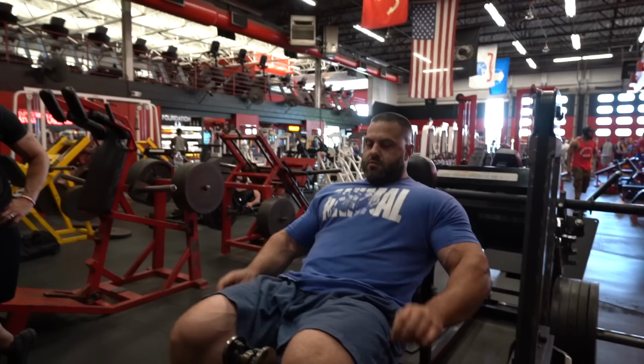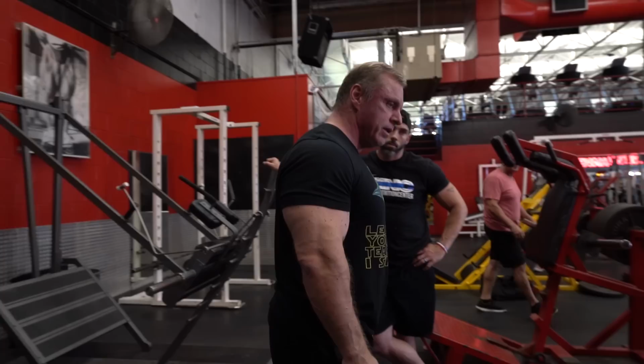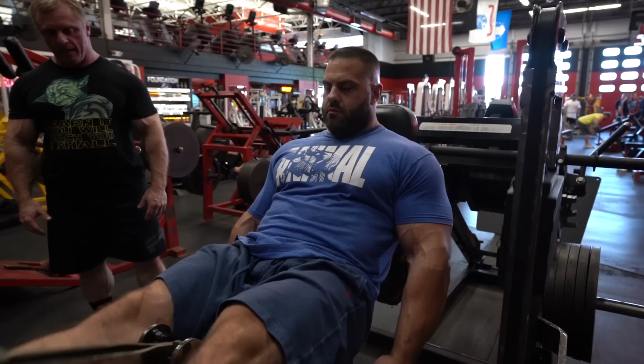It's a misnomer that leg extensions destroy your knees. When you actually understand the horizontal force and the way it works, it might not feel real comfortable to some people, but just to generally say these tear your knees up is not true. Tightness around the quad is an issue, not the machine.